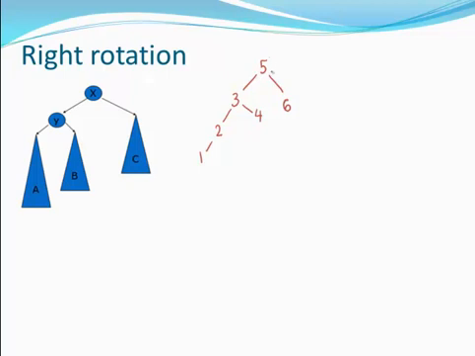So clearly, if you look at this situation, the left child of 5 has height 3, and the right child is height 2. So if you think about this subtree and that subtree, the height for this tree is 3, and the height for this tree is 1. Therefore, it does violate our notion of AVL balanced trees. So what we need to do is develop a way to balance this tree by making some rotations.